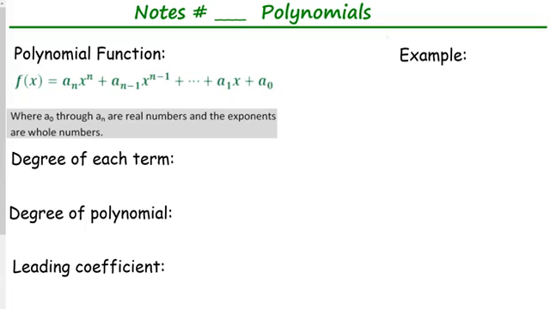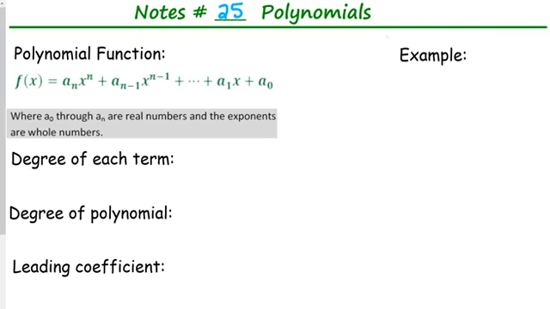Hey everybody, we're going to continue with Chapter 5, and we're doing Section 5.2 today. We're going to be talking about vocabulary associated with polynomial functions, and this is notes number 25. So we're going to look at a polynomial function in general, and then I'll give you an example.